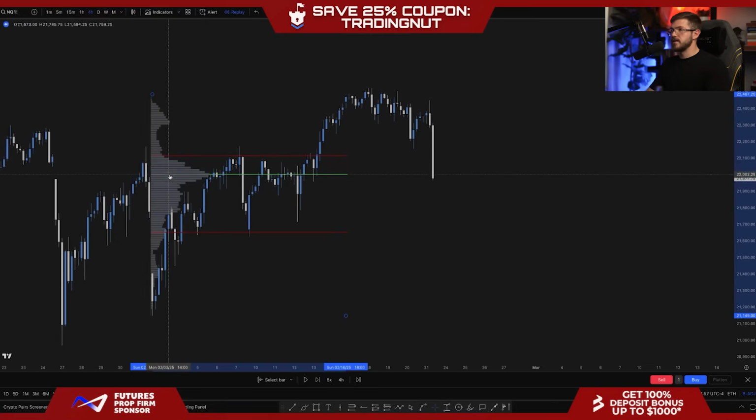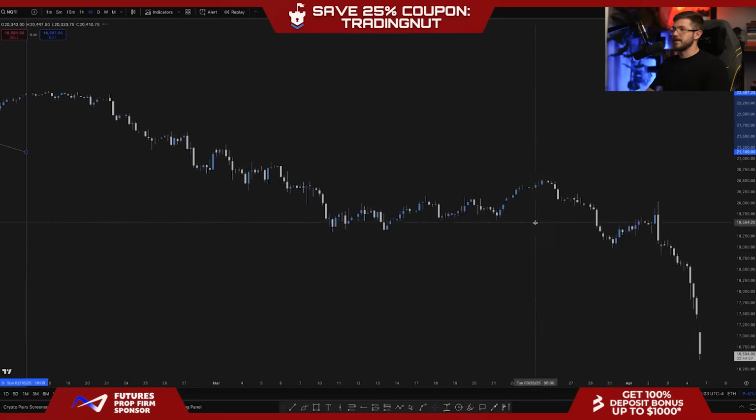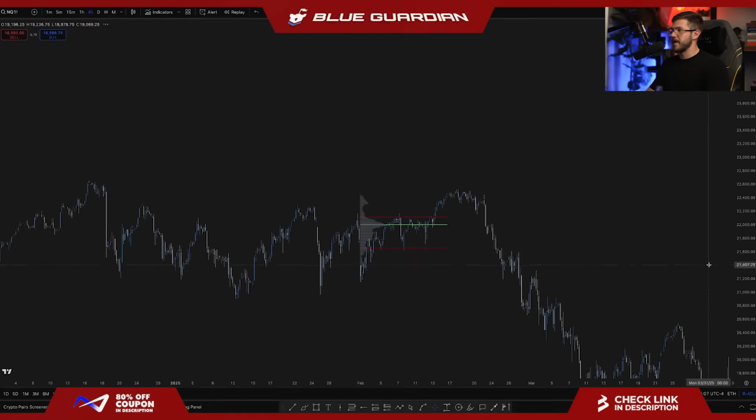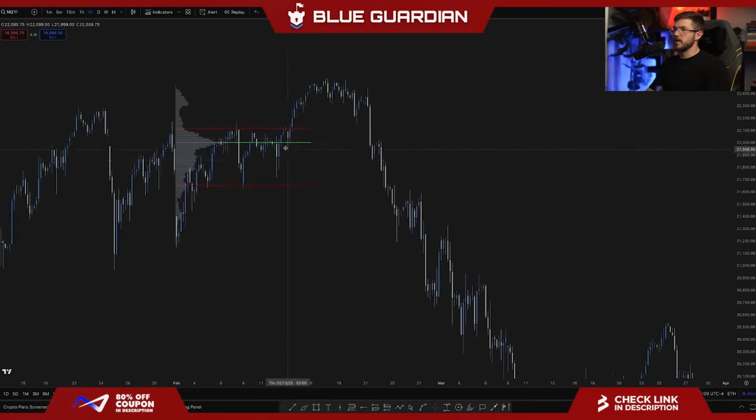Once you hit these areas, usually that's where you'll start to get some kind of chop. If you don't, then the market's likely going to flush through it, as we saw, because this is all going back to way before. So when the market hit that high area, you're expecting a pause. If you displace through it even more rapidly, you're going to expect to really get some momentum.